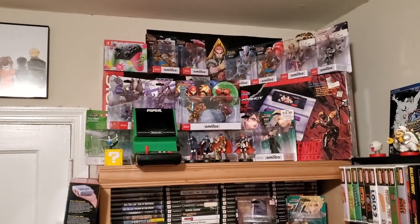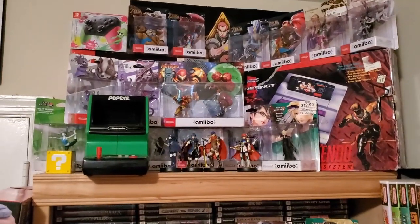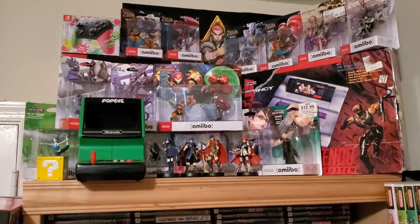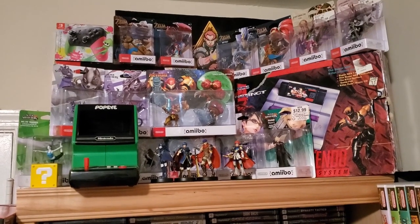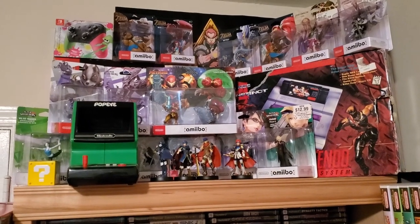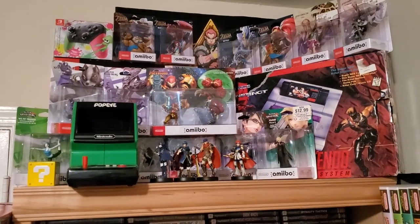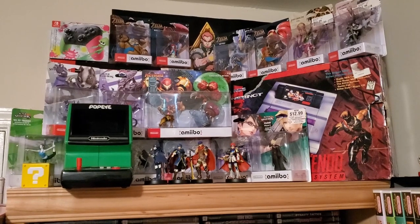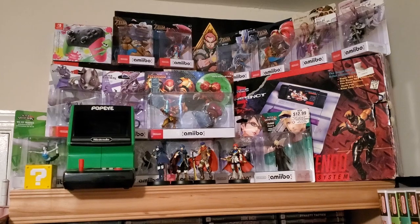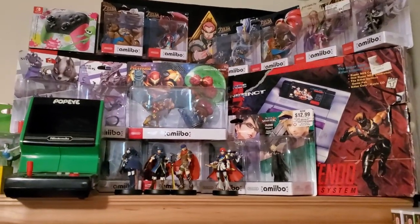Up here I've got a lot of amiibos — some I've opened, some I haven't. Usually if I open them it means I have something I want to do with them; otherwise I just leave them in the box. I'm not a big 'keep it sealed' kind of guy. One of the reasons I collect video games is because it's the one thing you can collect that you can actually play with. I pick up amiibos because I like them, not for any collecting value. To me this is about nostalgia and fun — if you're collecting for the money, I'd ask why you're doing it.